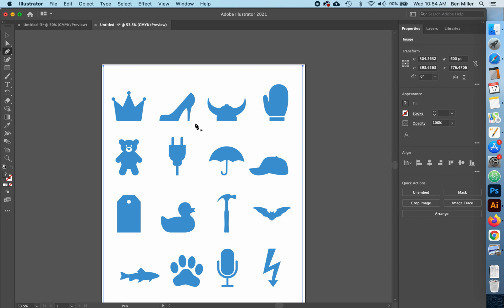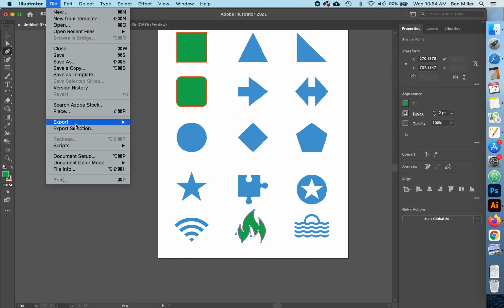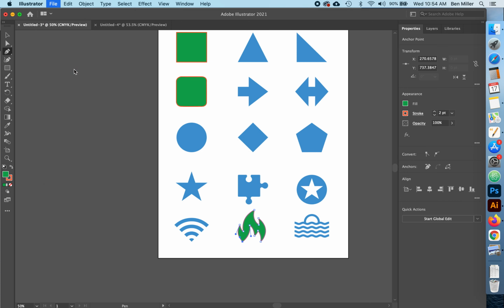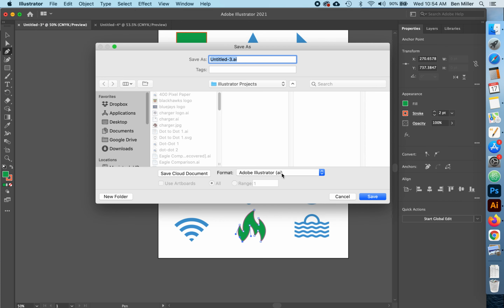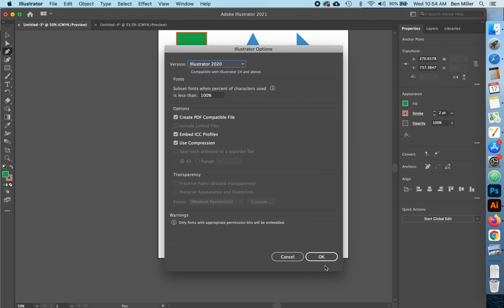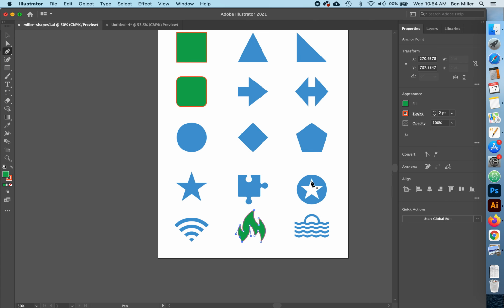You also have a couple other files that are being turned in. Remember, when you're working with these, that we need to go File, Save As. Make sure that we're saving this as an Illustrator file. Miller-shapes 1. On shapes 1, you're doing all of the files. All of these are getting drawn.